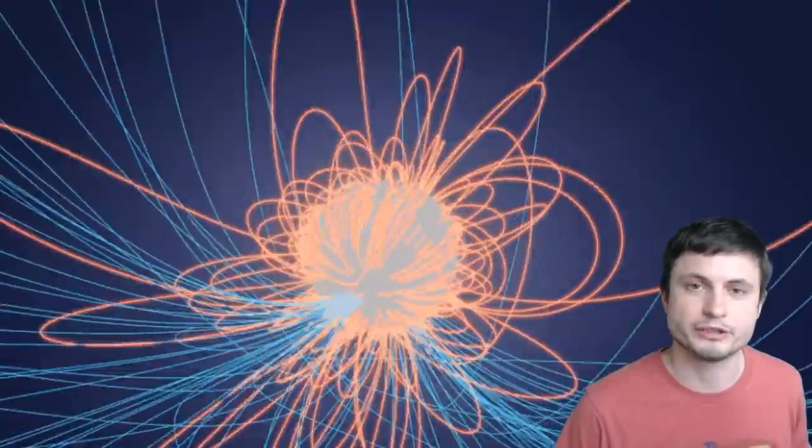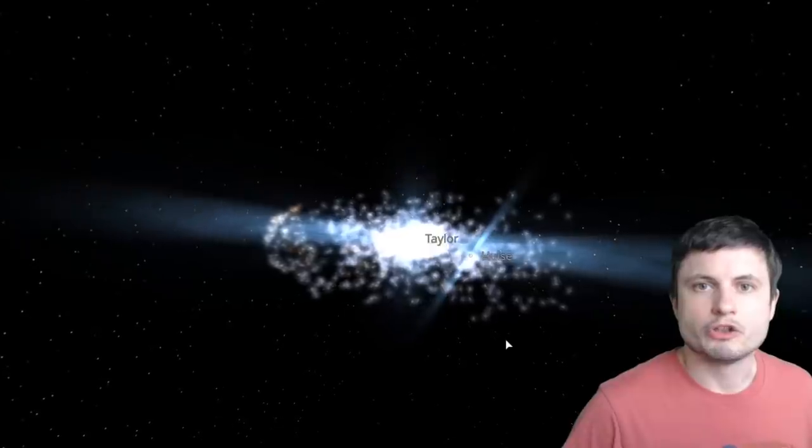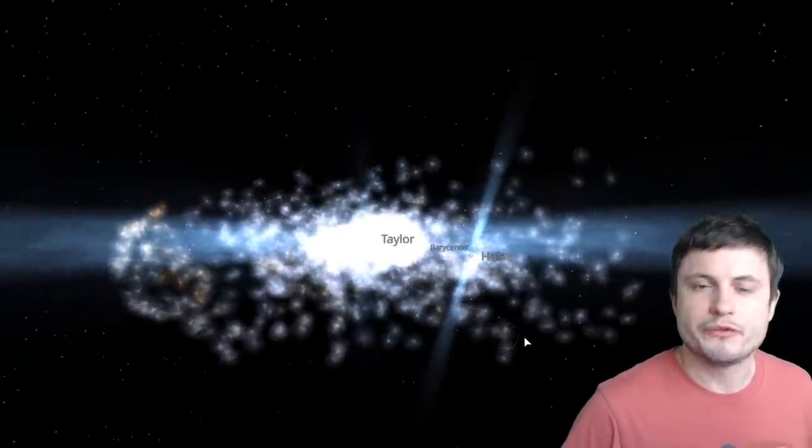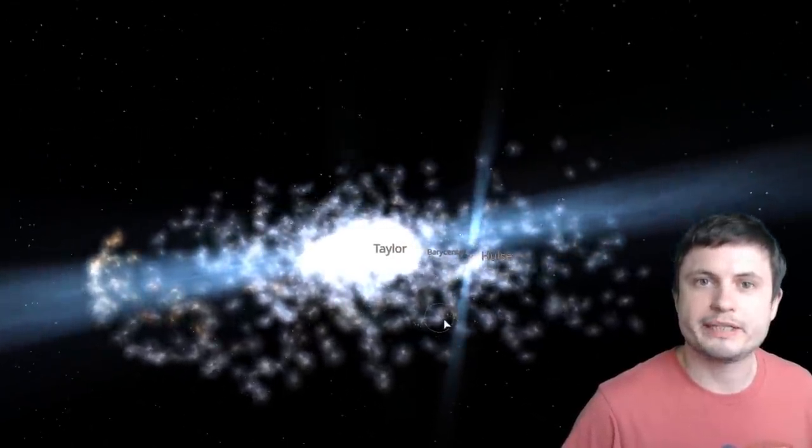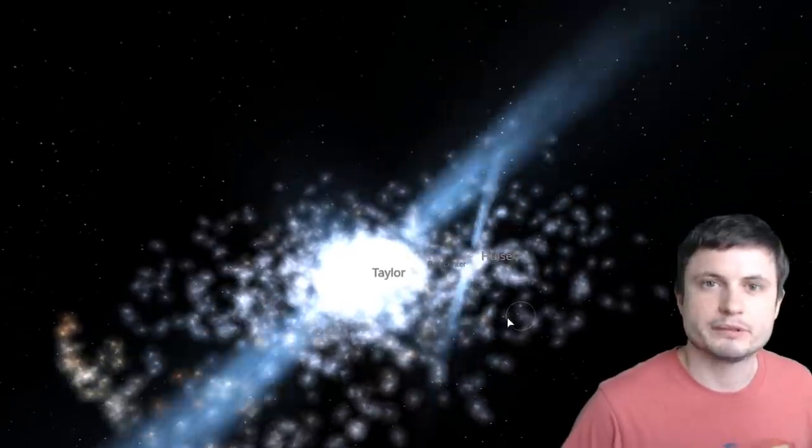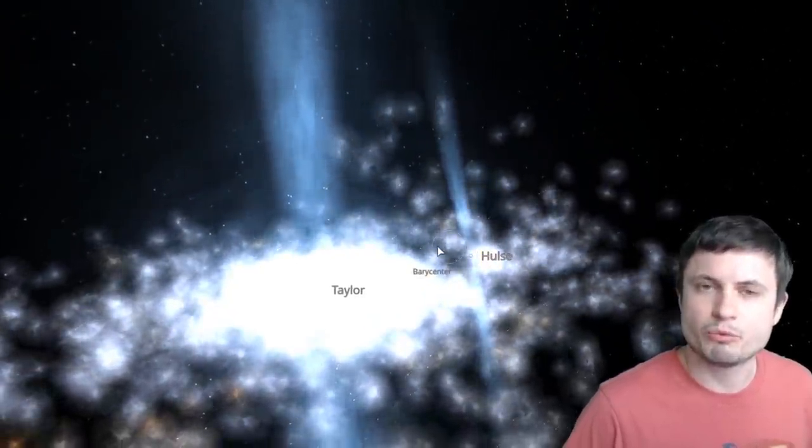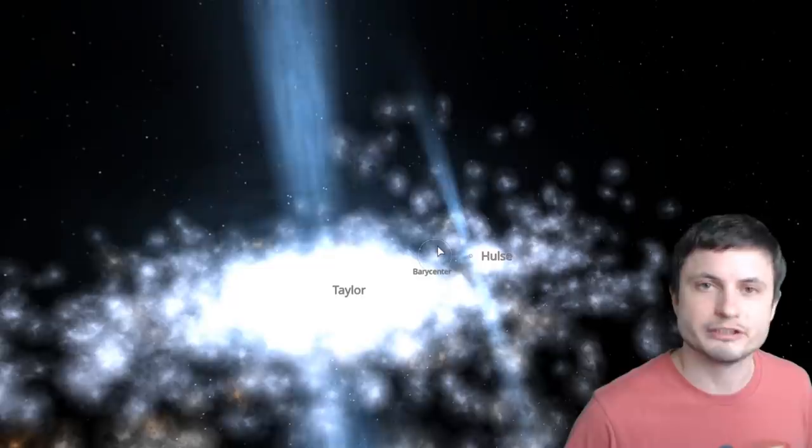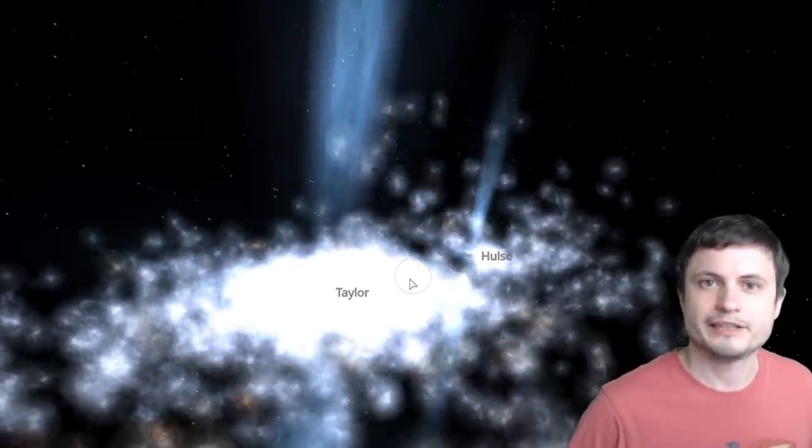In other words, this particular pulsar has a tremendously weird, unusual and inexplicable magnetic field. The way that it's formed and the way that it's emitting these x-rays is not what we thought would be possible for a neutron star. Which of course brings us to another unusual mystery that we just discovered by looking around the night skies. On top of this, we also were able to very accurately measure both the size and the mass of this pulsar. And both teams did a pretty good job at having a somewhat similar result. And what we've discovered is that this pulsar is around 26 kilometers across and has a rough mass of about 1.34 masses of the sun.